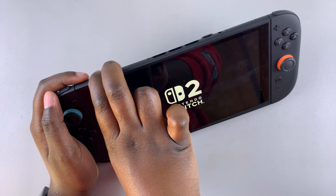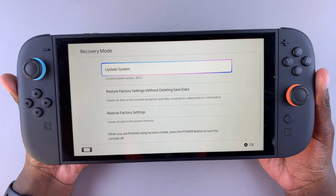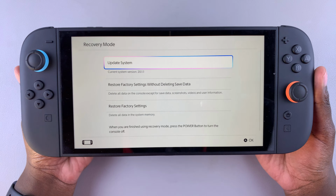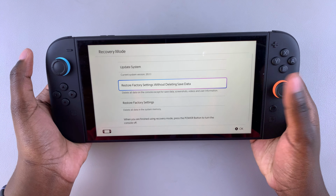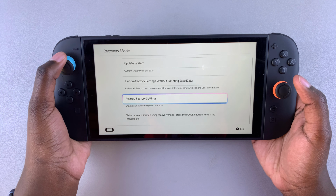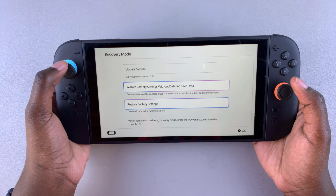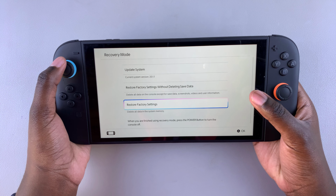and then continue pressing until this menu appears. Once the recovery mode menu has successfully appeared, you'll have entered recovery mode. So from here, you can go through a system update, you can factory reset it without deleting data or with erasing all the data.